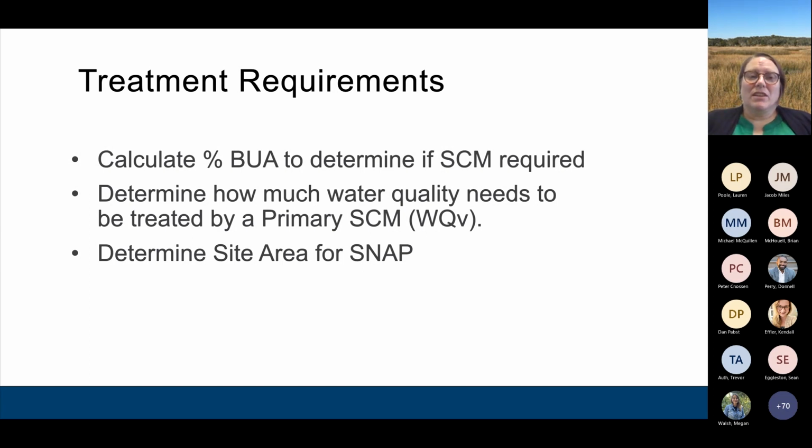So how to calculate your percent BUA to determine if an SCM is required, how to determine how much water quality volume needs to be treated in a primary SCM, and how to determine the site area to put into the SNAP tool. And that is going to vary based on whether you have any existing impervious area on your site.